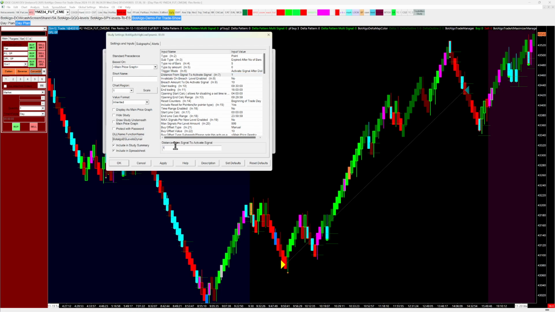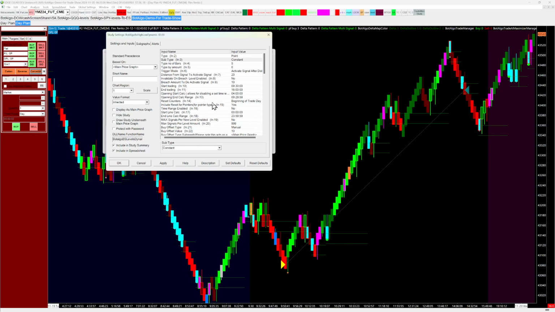So distance traveled, say for instance 20. Then you can also do invalidate breach as well. So we want this to be constant. So you see there it's activated after the distance traveled, and then it comes into it.